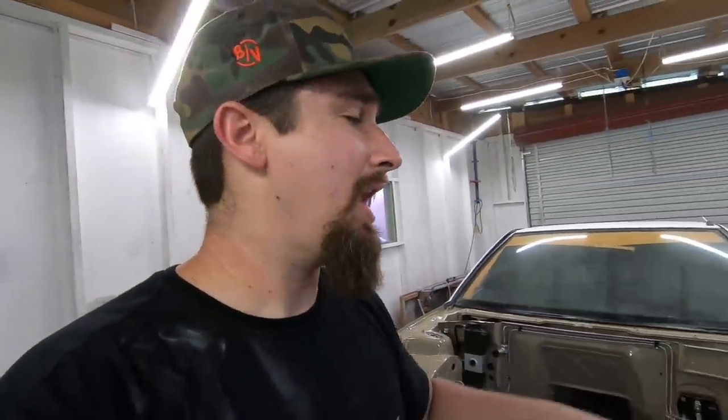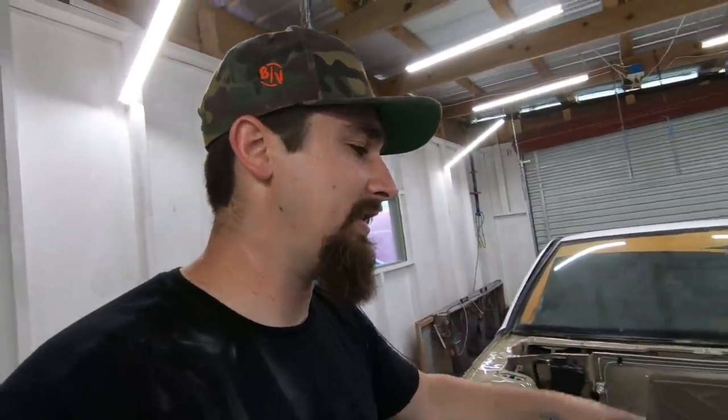Also, we got the brake lines. I know I kind of just rushed over them, but I wanted to get them in there. I wanted to get it done, and I wanted to work on this front piece because the front piece, that's the flex piece, the brake lines. They're just brake lines.